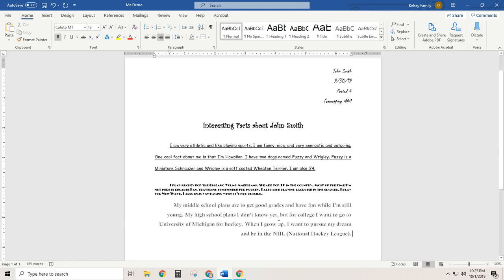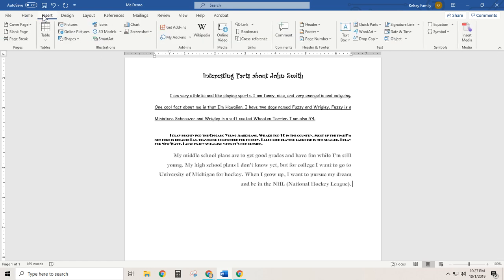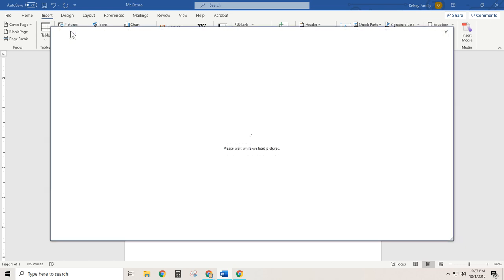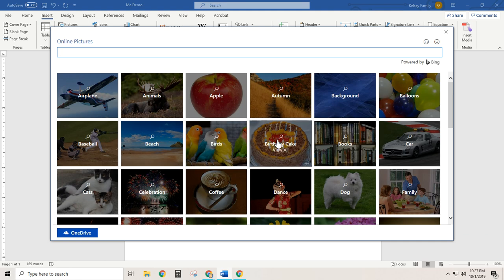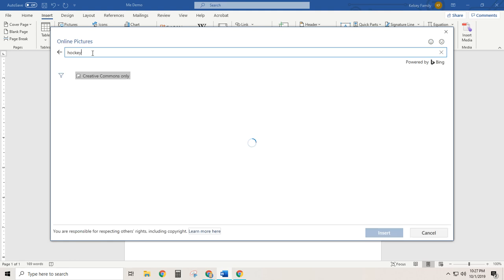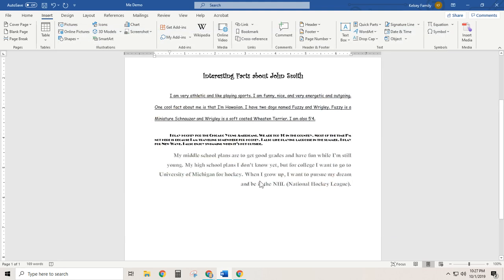Now that I've got all of my formatting, I'm going to go down to where it asks me to insert some graphics. And you're going to do that through the Insert menu. Now you may have already inserted a few graphics, so you may need to modify these to fit with the directions. But I'm going to go online and choose a graphic. They break them into categories, but it's pulling these from Bing Photos. So I'm going to put in a hockey picture because that's what my second paragraph talks about. I'm just going to use this simple one here.